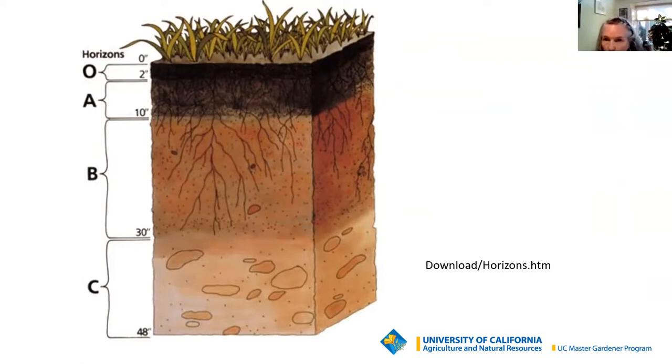The O is for the dead and the dying that break down and go into the lower layers. And you don't see it here, but the next level in our valley is what's called alluviation, which is sand, silt without the minerals that occur here. Not all areas have it. And the B section is the subsoil that has the minerals and the nutrients, but much fewer of the organics. And then the C part is the parent rock, and that's what works its way up to the top.